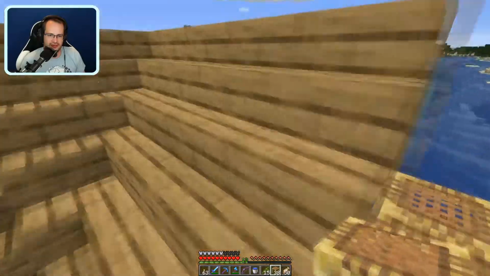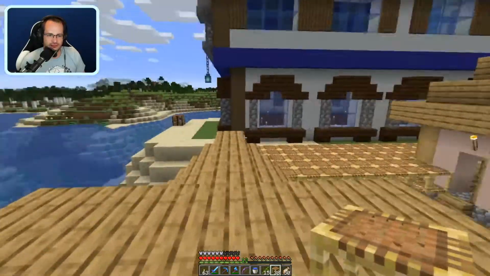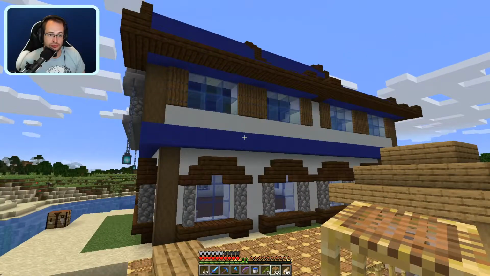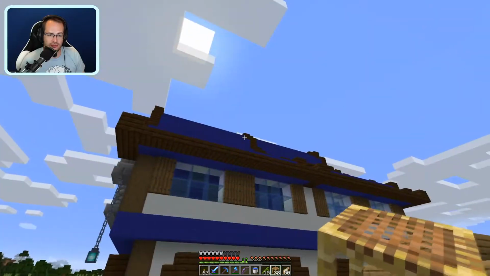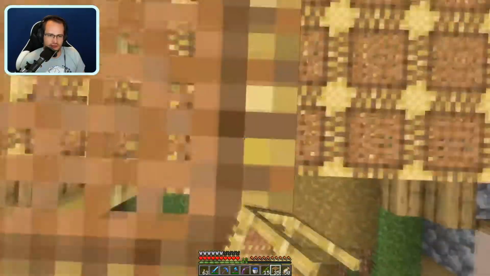And it's kind of neat. And just walk out over on the roof. Like, look at all my villagers. But yeah, I think that looks pretty cool. So the outside's more or less done. I'll get up on the roof, show a view of that.